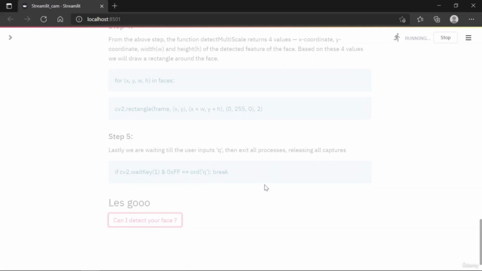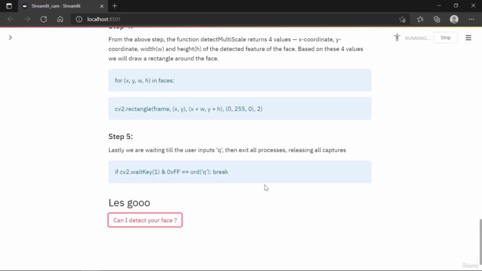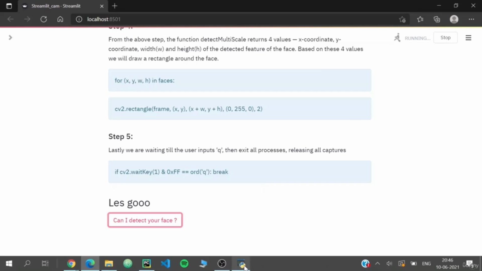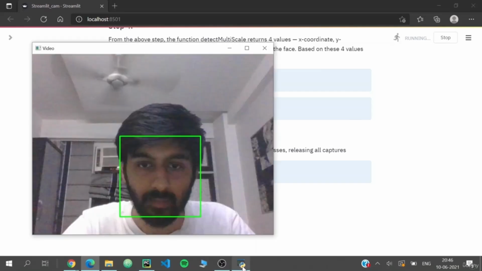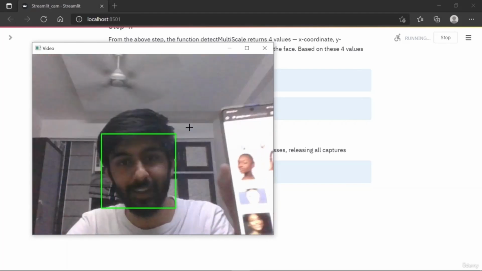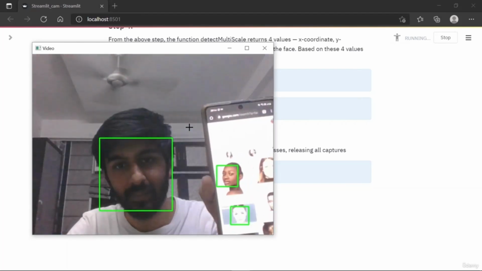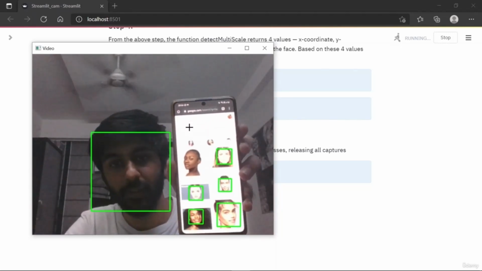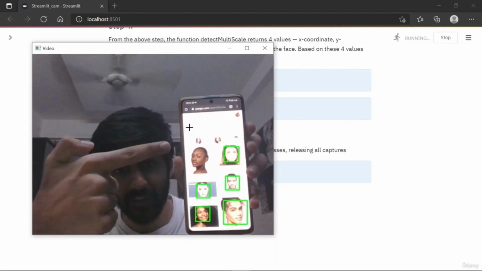After running, you can see that my webcam is on. Before going anywhere, you must see that there's actually a Python code running, and it's showing me, and you can see if I input this, it is actually able to see all of these faces also.